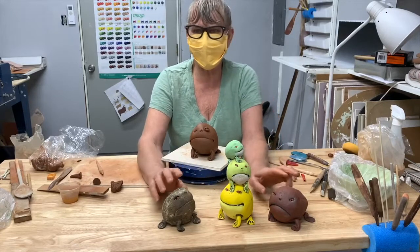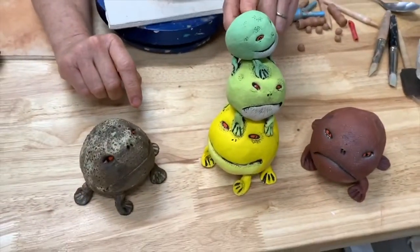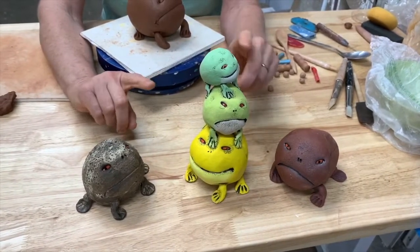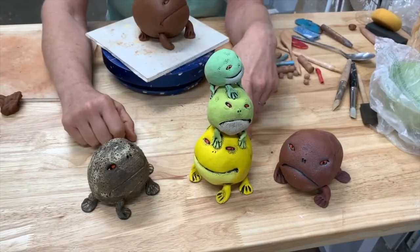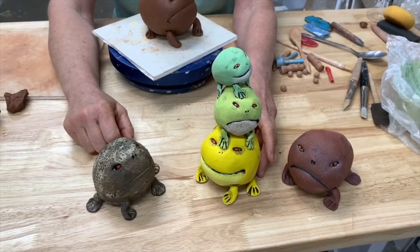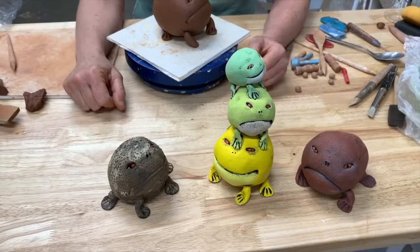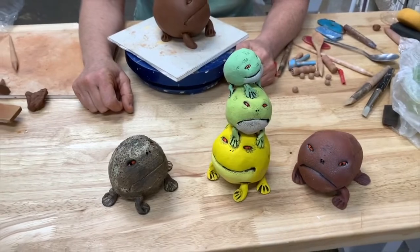These were both bisqued and then fired again. This guy was single fired. While the clay was green, I went ahead and put on the underglazes, did whatever I was gonna do to get him looking the way I wanted him. And then he was single fired, which is my typical way of firing. That's just pretty much adding a bisque fire and a glaze fire together. You just have to be a little careful. Those are just some ideas. I'm betting everyone out there has a new idea for how to do these.